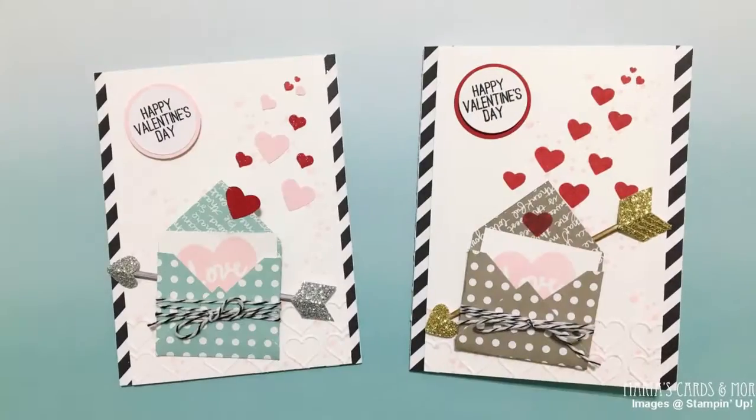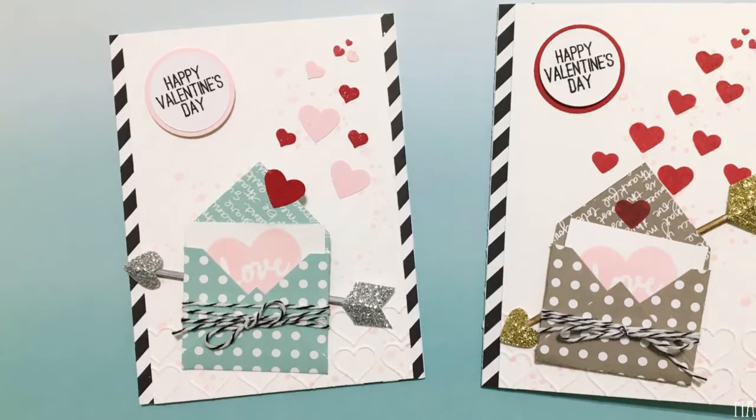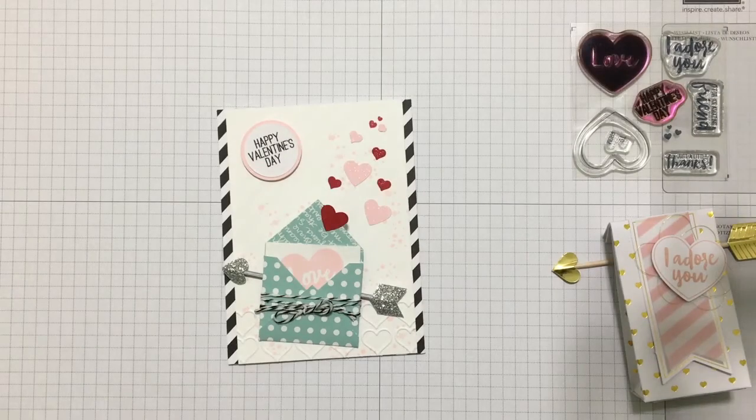Hi, this is Maria Williams with a Valentine's Day card that could easily be turned into a sending love card for a different occasion. I have made two different versions. The one on the left is a little bit more feminine, and the one on the right a little bit more masculine. Here's the card that I have already made.